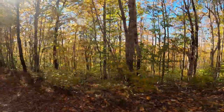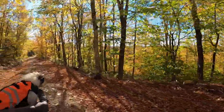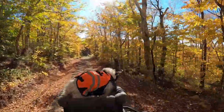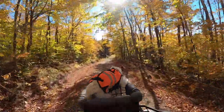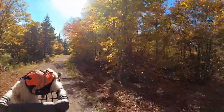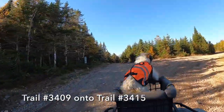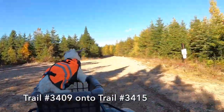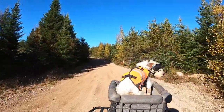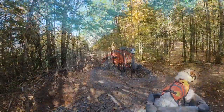Man, oh man, that was a little camp right here to the right, and they got all kinds of maple syrup set up there. The hose is going through the trees, but this 8-minute trail is pretty smooth like this the whole way, and lots of hardwoods. Alright. Turning off here onto the 3415 trail. And this will bring us around to Friar's Nose, and then keep going. It'll bring us back to get us towards the truck.